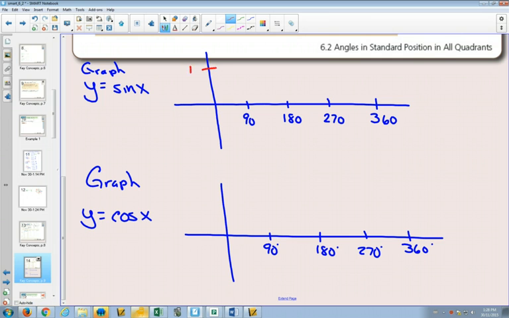On the y-axis, we're going to have it go up to 1 and down to -1 for both of them. And what happens with the sine graph is it starts at 0, then goes up to its maximum, back to 0, and it makes a nice smooth curve like that. And it keeps doing that curve up and down forever. But we're just going to graph the first little bit here from 0 to 360. And the graph of cos starts at a maximum.